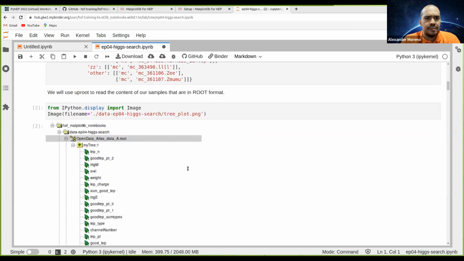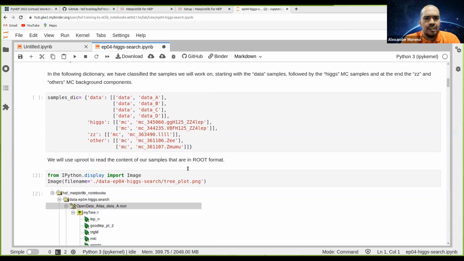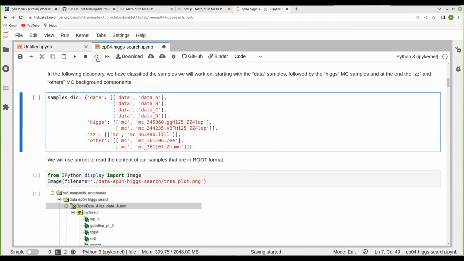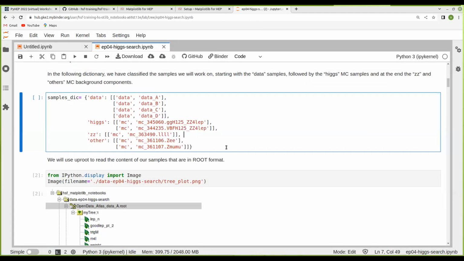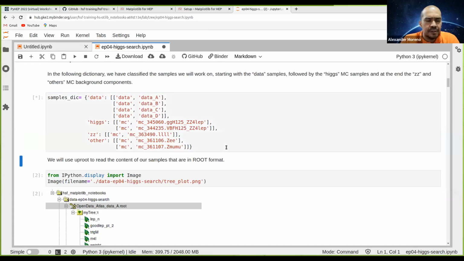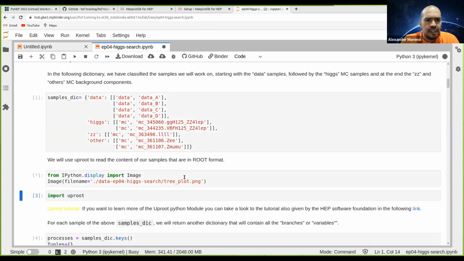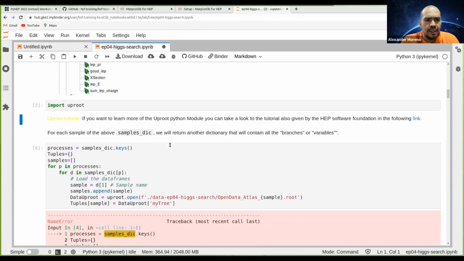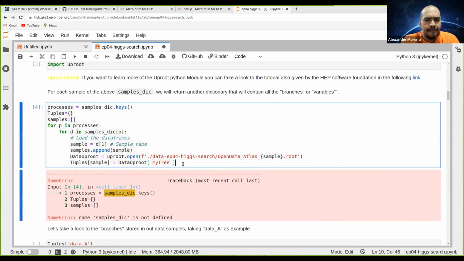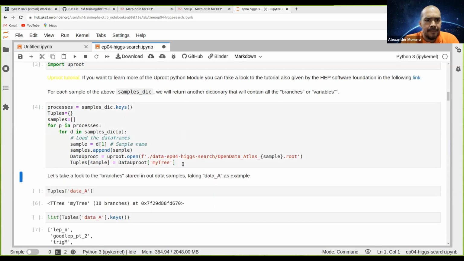Okay, let me run this again and see if, for some reason, it didn't work. Okay, now it works.